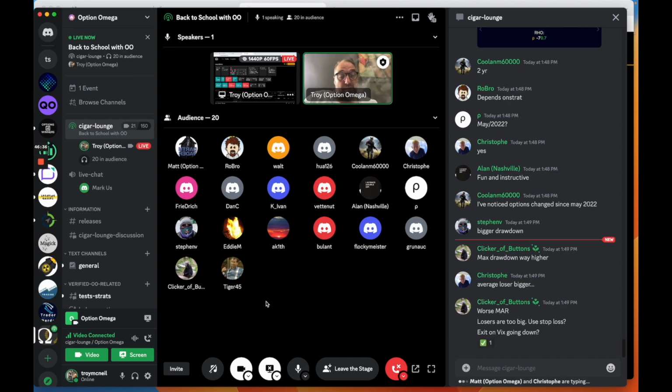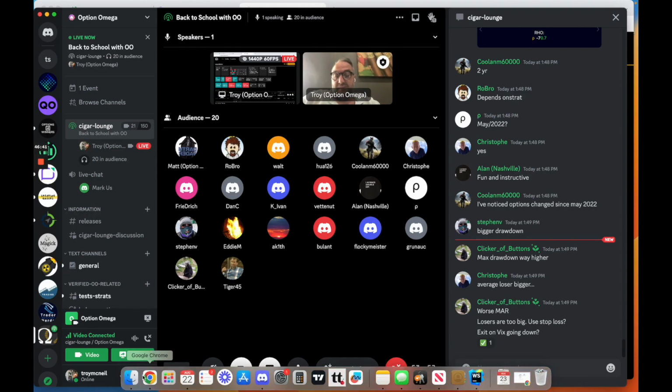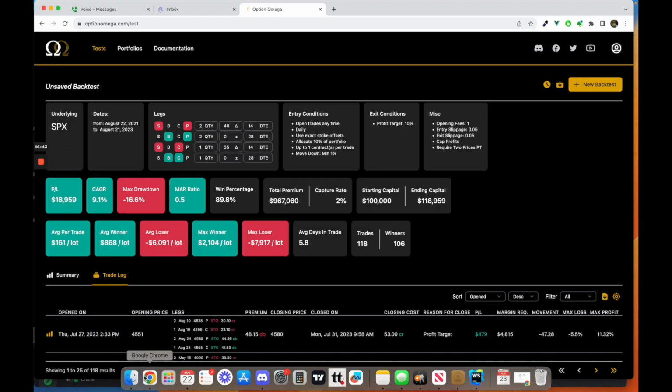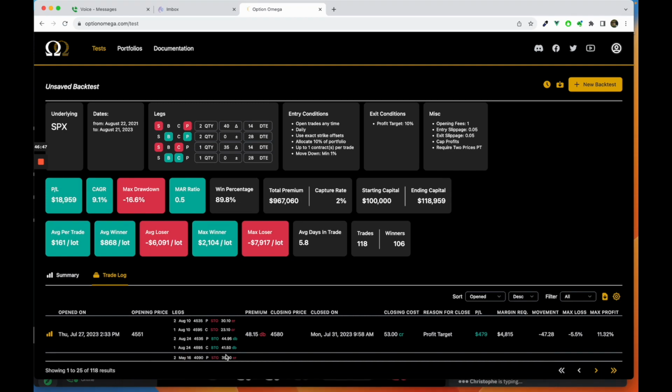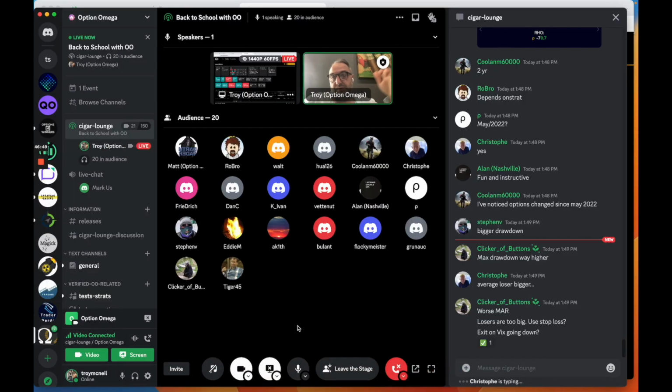I like that. I don't know if it'll work, but I like that. That is great thinking, clicker buttons. Yes. Smart. I just want to give a shout out to clicker buttons, because the first thing I was already thinking through myself was, oh, we'll just do a stop loss of this percentage. But the beauty of trying to think through it with Option Omega is that it gives you opportunities to test different things. It's a dream factory a little bit.